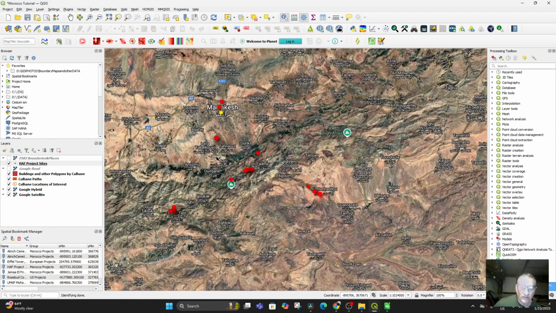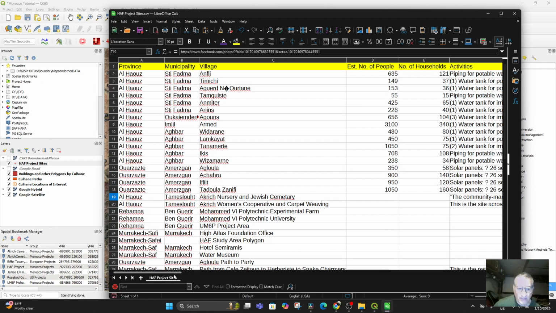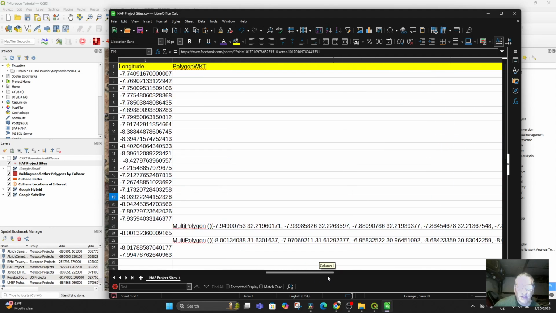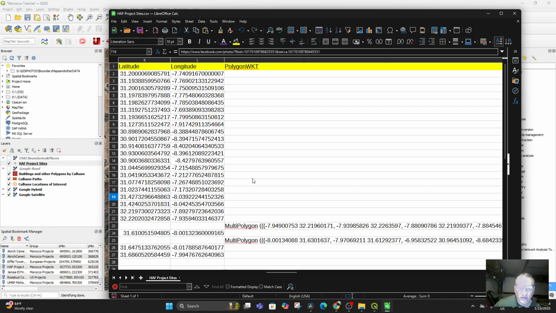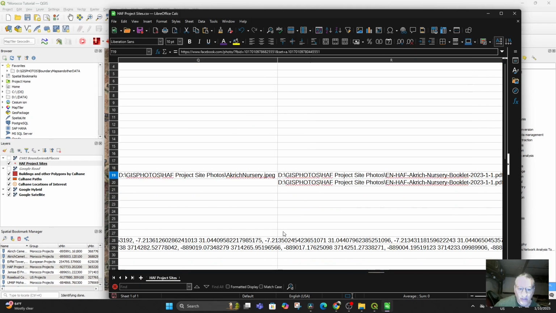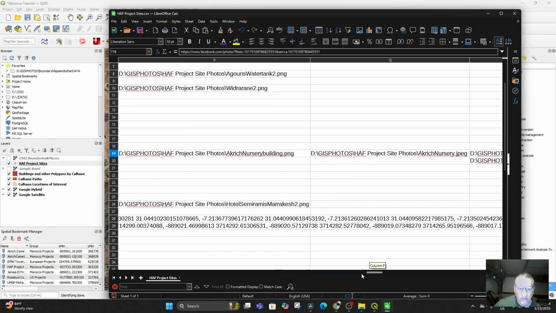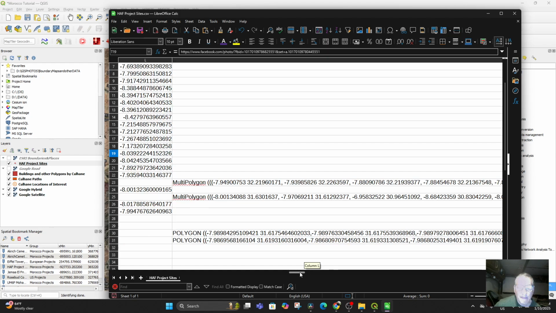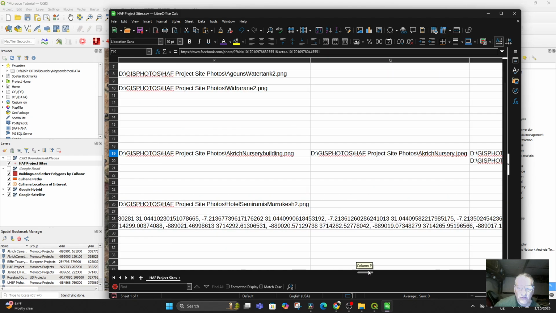We brought in points. To bring in the other information that's in the spreadsheet, let me show you where it is. Down here, there's a polygon, well-known text, multi-polygon. And over here, there is a line feature.